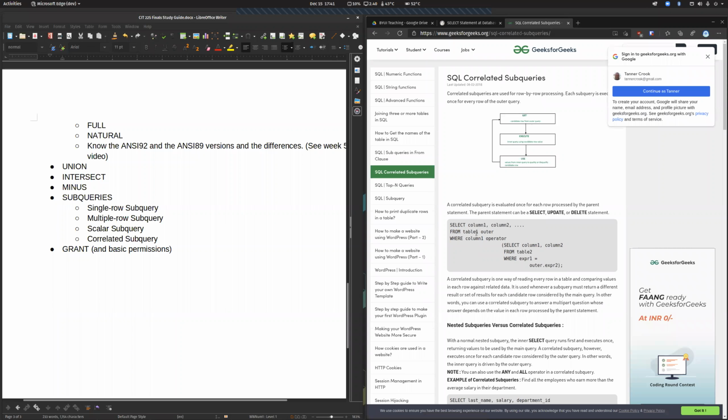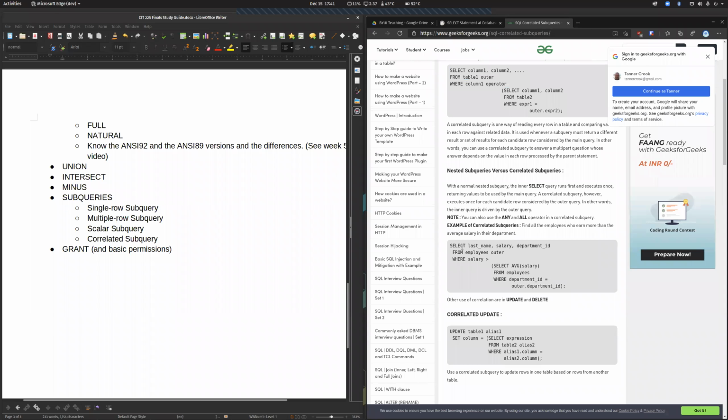Here we go. This one's better. So let's take a look at this one. Here we can see that we select the last name and employee information. In this case, we're giving it an alias of outer. The reason we're giving it an alias of outer is to show that it's the outer query. Then this is our inner subquery here. You can see that we select the average salary from employees, but we connect them. And this is where it joins. We say where department ID is equal to the outer dot department ID.